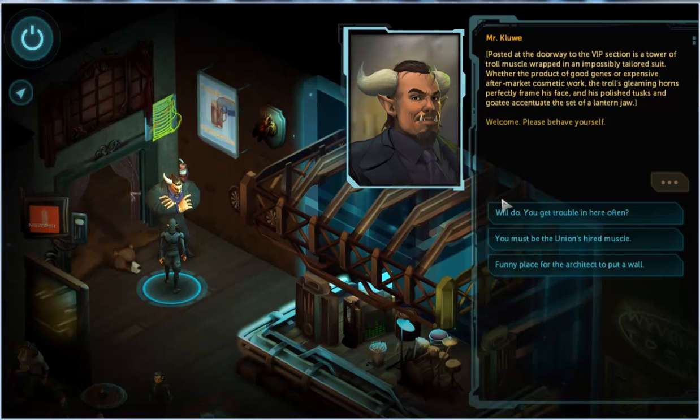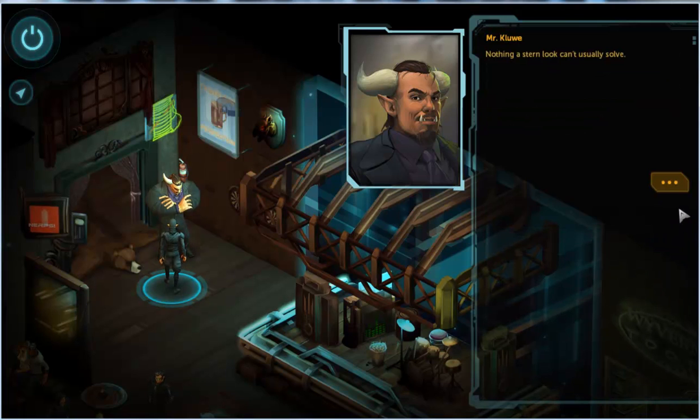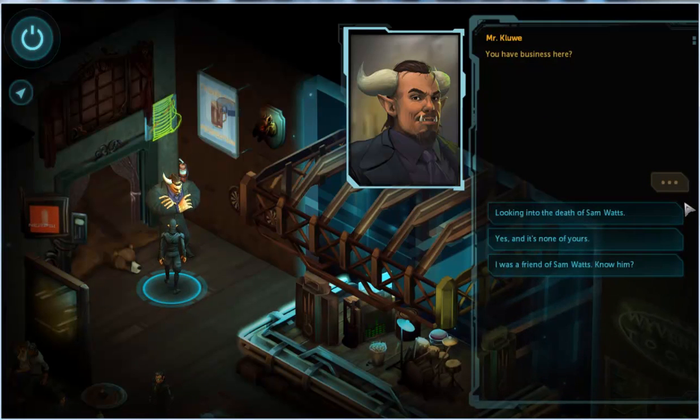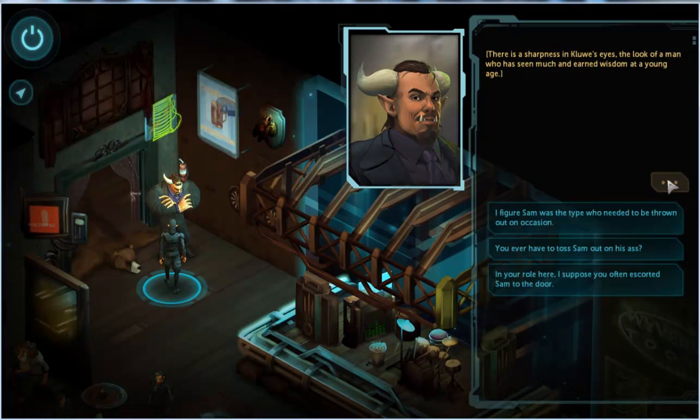Posted at the doorway to the VIP section is a tower of troll muscle wrapped in an impossibly tailored suit. Whether the product of good genes or expensive aftermarket cosmetic work, the troll's gleaming horns perfectly frame his face, and his polished tusks and goatee accentuate the set of a lantern jaw. Welcome, please behave yourself. Will do, you get trouble in here often? Nothing a stern look usually can't solve. You have business here? With a friend of Sam Watts, know him? Sure, everyone here knew Sam. Shame to lose part of the family. There's a sharpness in Cluey's eyes, a look of a man who has seen much and earned wisdom at a young age.